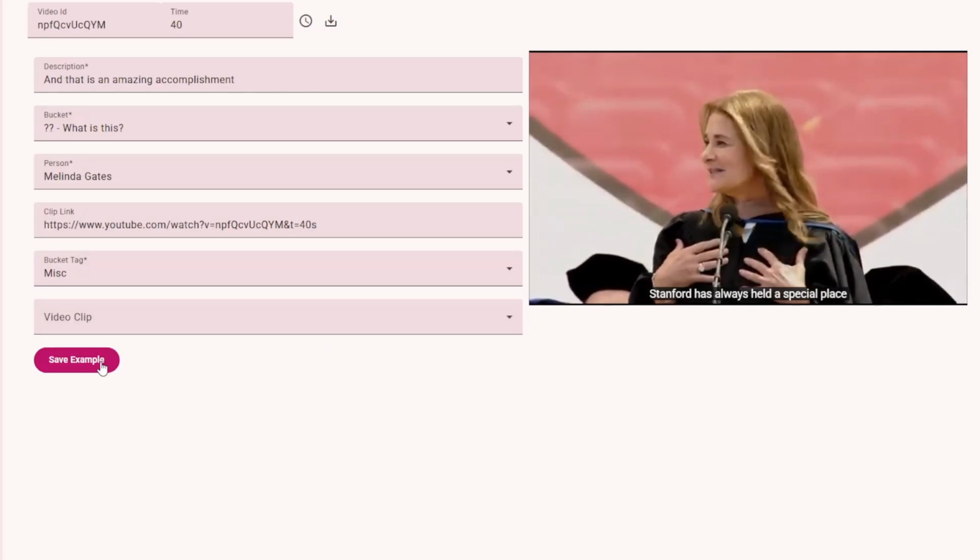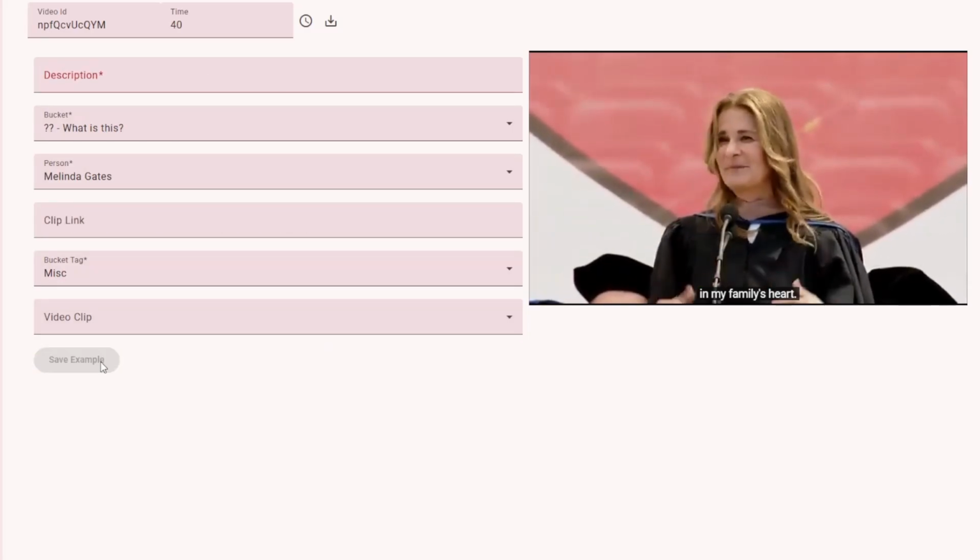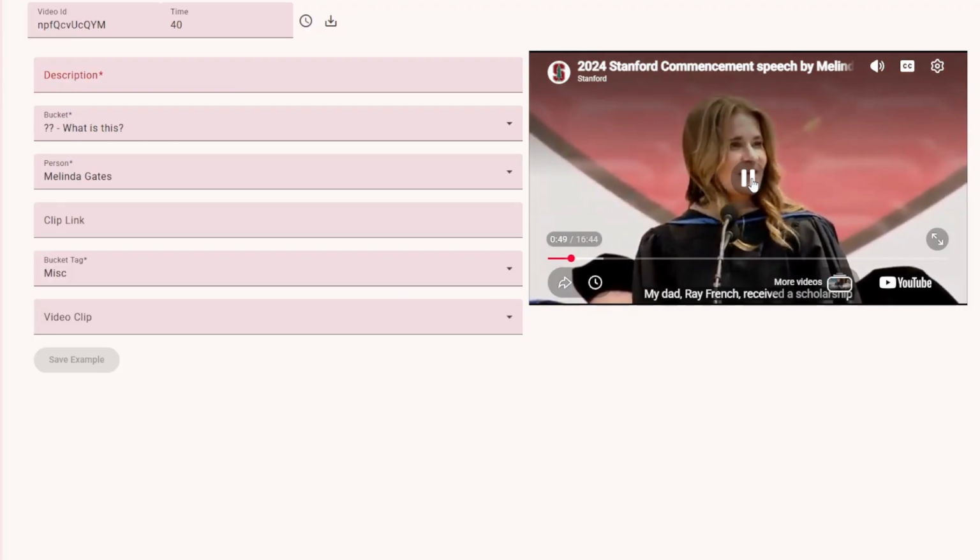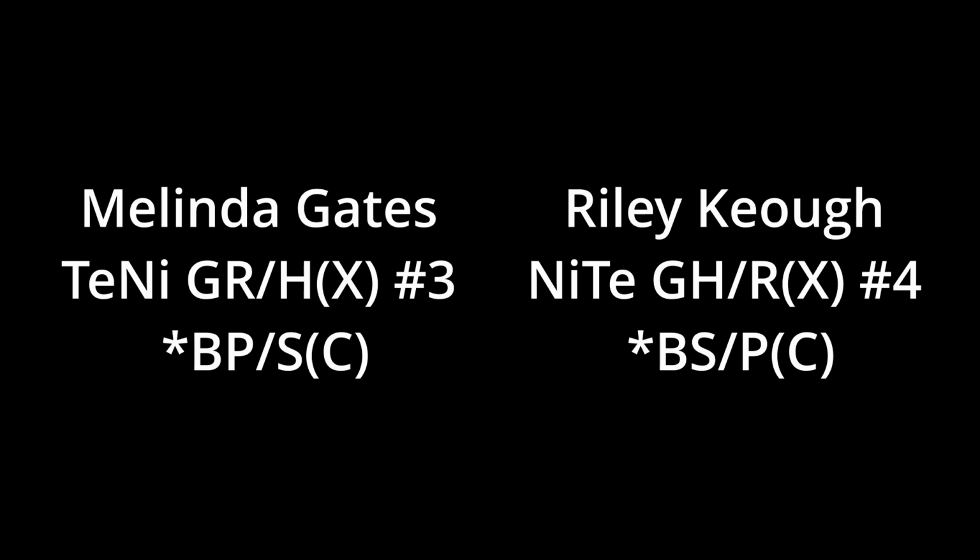I chose Melinda Gates for today's typing session because her commencement speech is going to make for a nice contrast to last week's class. Both Melinda and Riley are Explorer Last, both are NI and TE saviors, so already they have a lot in common and should sound similar. Melinda is Respond, where Riley is Hone, and Melinda is a Social Type 3, where Riley's a number 4, but both have Hone and Respond in the middle, balanced, and so I think they still make for a good pair to compare.